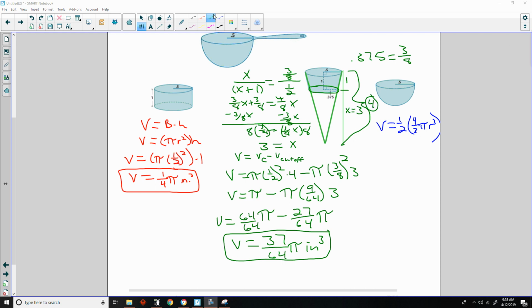Okay, I need to fix this equation here. The volume of a cone is 1/3 pi r squared times height. I forgot my 1/3 right here. So this volume equals here. I need to have a third there. So volume equals 1/3 pi r. So this is 1/3 pi. Okay. So I need to change this here. So let me just erase this. Hello, eraser. Okay, so just get rid of this.